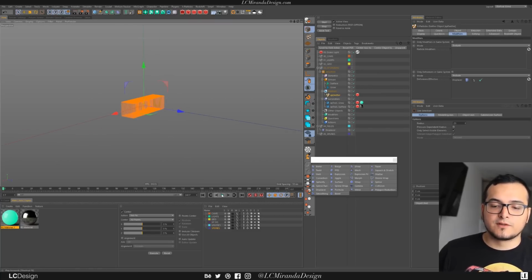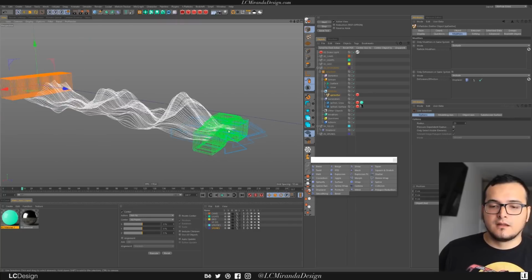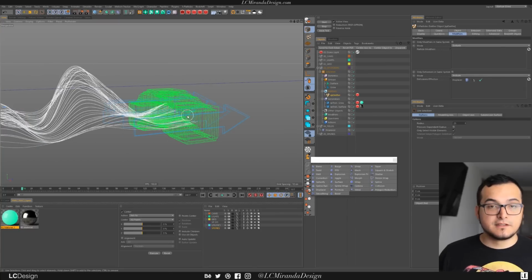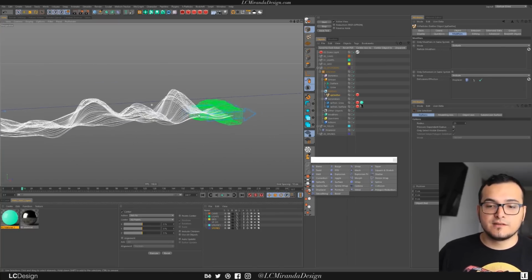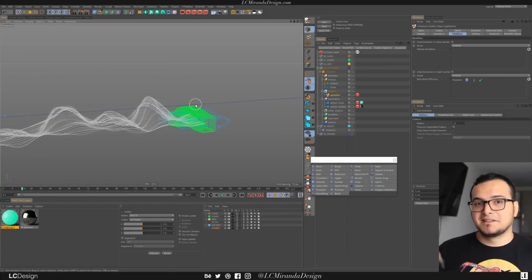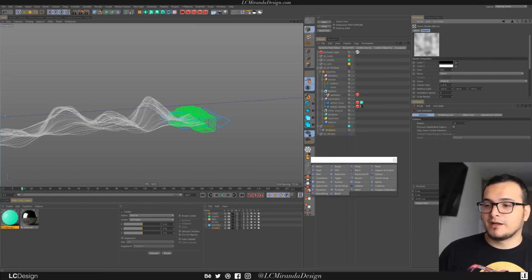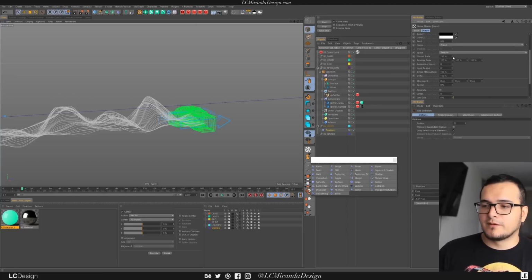So now when you press play, you see that the particles and the trails are actually connected, because the trails are just tracing the particles in their new path. However, this comes at a cost. If you start playing around with the global scale, it's only affecting the particles, it's not affecting the trails.